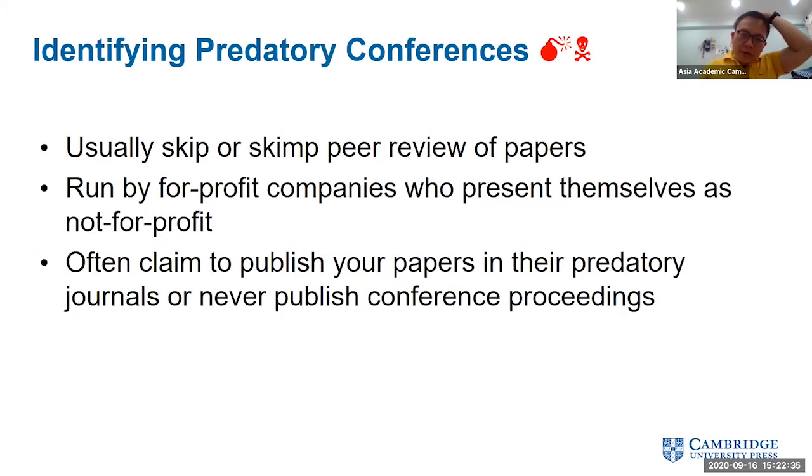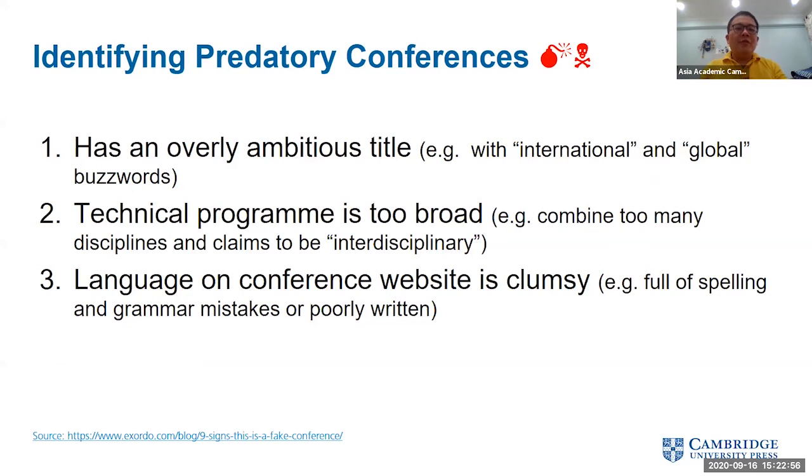And how about predatory conferences? Usually for these kinds of conferences, they skip or don't even do any peer review of the papers, and they are run by for-profit companies, but they say they are not for-profit. They claim to publish your papers in their predatory journals, or they never publish conference proceedings. They may have an overly ambitious title, using international or global buzzwords as usual, or the technical program is too broad, combining too many disciplines in a single day, which gets confusing. They always say interdisciplinary, so you have to be very careful for such conferences.